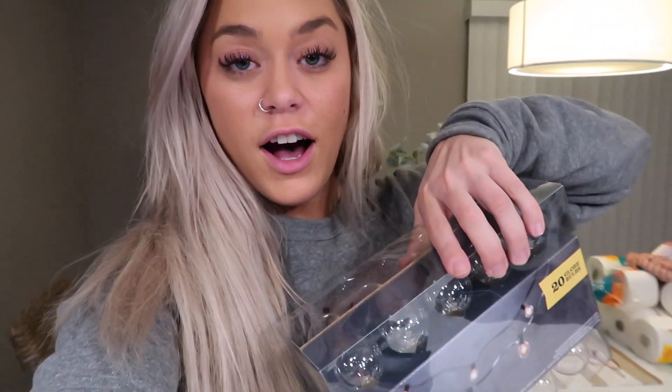Now that I've eaten, I'm going to take you guys upstairs and put these lights on my headboard to see how it looks. Then I'm going to apply my self-tanner — I haven't talked about that in a while. I did make a self-tanning video about a year ago. Here's what the shelf looks like — I just have a few pieces on there and I need to play with the arrangement.